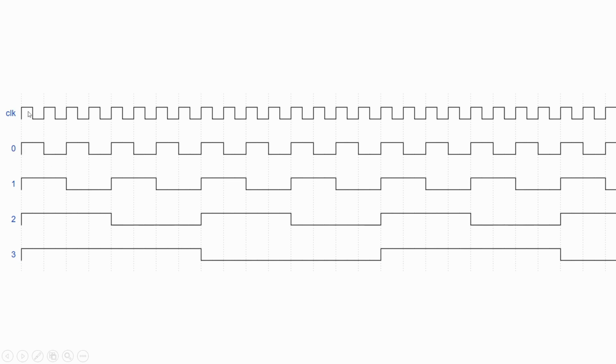So, for example, if we had a 4-bit counter counting clock pulses, the 0th bit would basically be a square wave with double the period of what the clock is. Then the first bit, or bit 1, I'm sorry, would be double the period there. Bit 2 would be double the period of bit 1, so on and so forth.